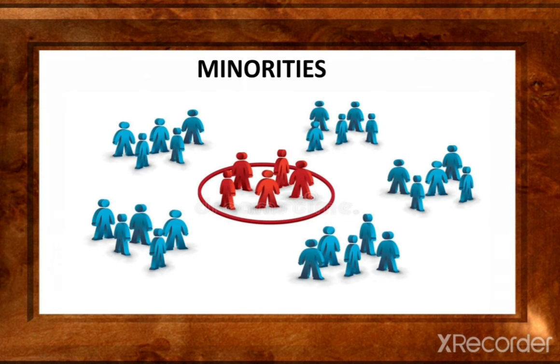In order to preserve their cultural tradition and develop their own language, the Constitution gives the citizens certain educational and cultural rights. So, minorities have the right to protect and conserve their language, culture, and traditions. For this purpose, they have the right to set up separate educational institutions. The government implements various schemes for their progress.